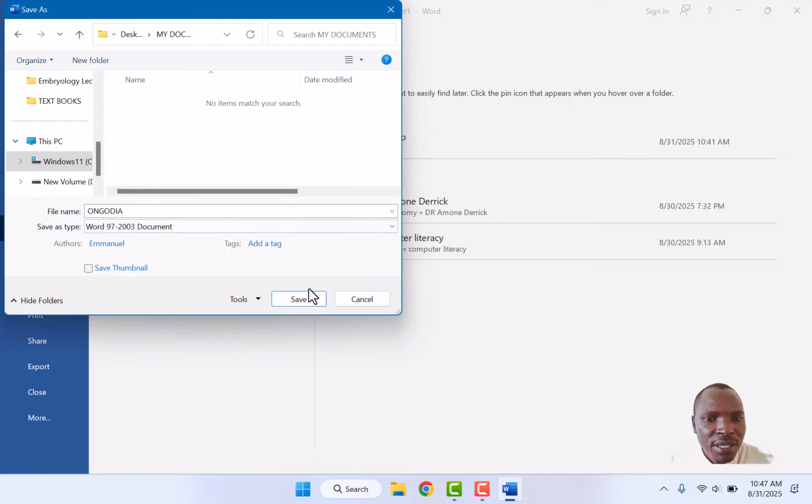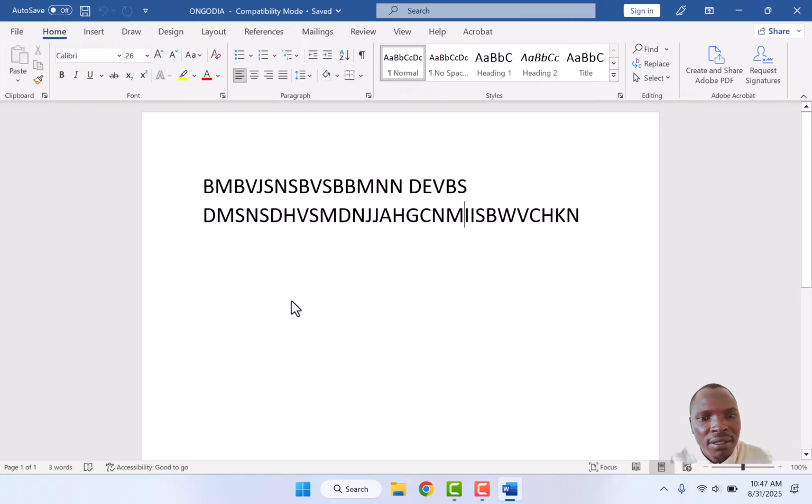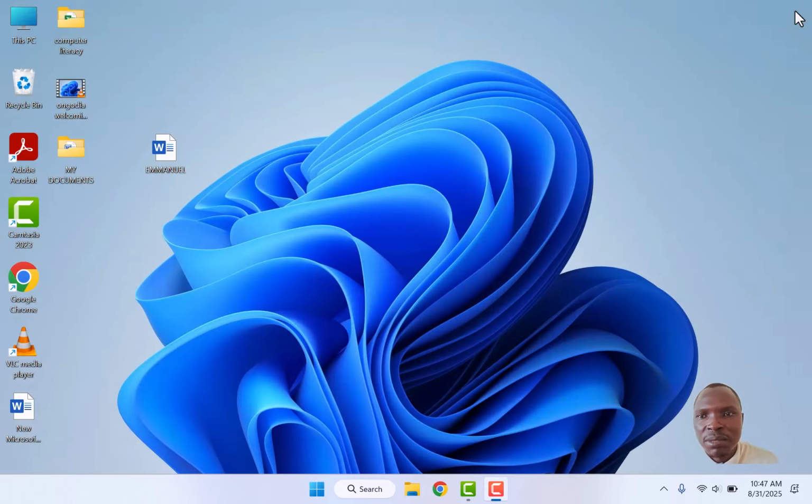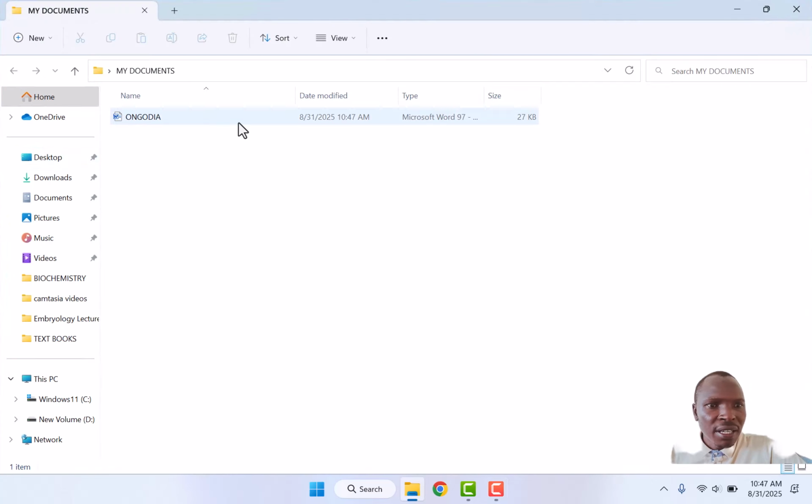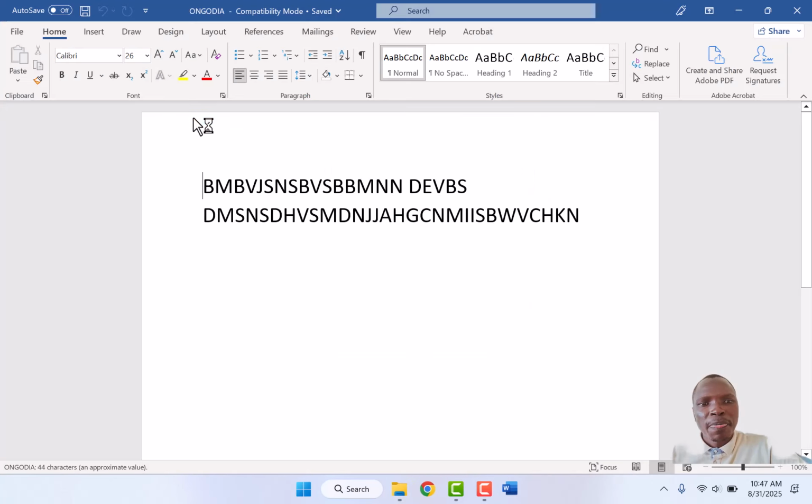So when you're done with this, you can just click Save. So now your work is saved. So after you close your document, you are now in a position to retrieve it. And as you can see, we saved it on the desktop, so we can get it here. Under My Documents, you double click the folder, and then the work is here.